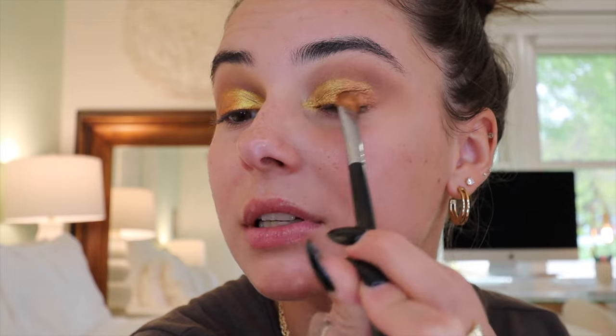I dragged that yellow to shape the crease a little bit. This looks messy right now but once I do foundation and concealer the eyes will get cleaned up. I wanted to get the yellow really intense on the inner corners because I think it's beautiful and really fun. Going back in with some orange to intensify the outer corner since the yellow took over a little. This is definitely something you need to get used to and work with — I've never really used something like this besides Fix Plus. These literally turn into full liquid metallic shadows.